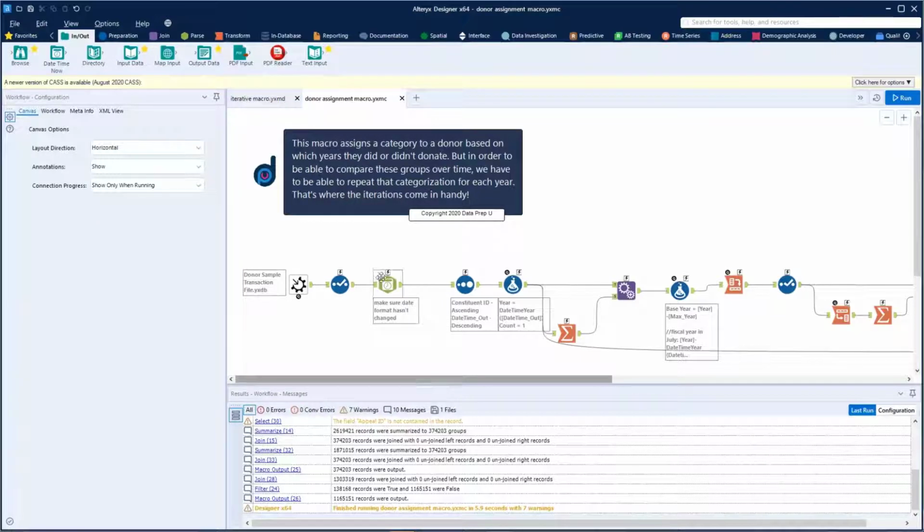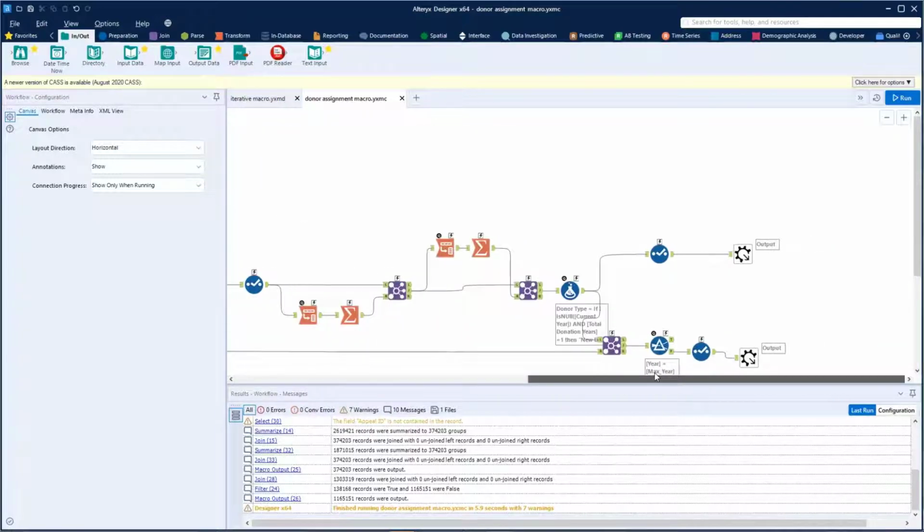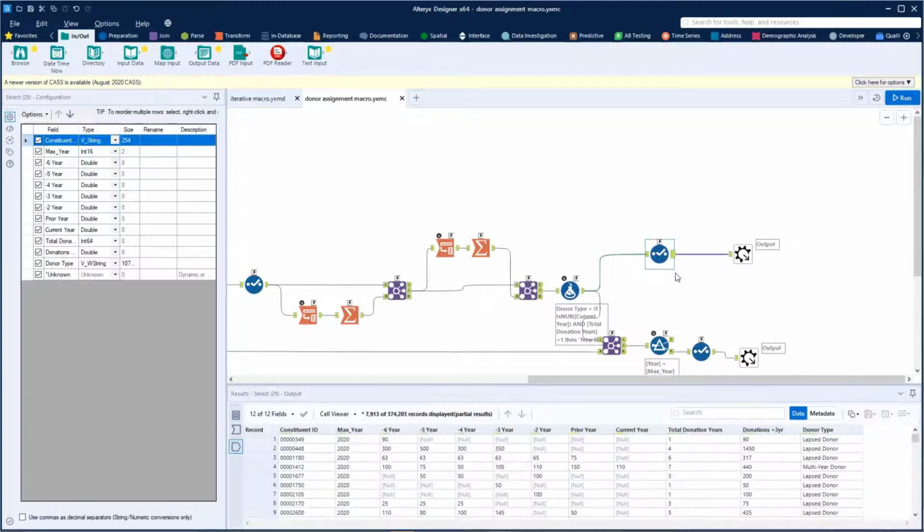So in this case, we wanted to run this process once and see, all right, if we create 2020 as our current year, we then want to see how many donors donated for the first time in that current year, donated in prior years, or any time in the past, and whether or not they lapsed and did not donate this year but had donated in the past. And that allowed us to categorize those different donor types.